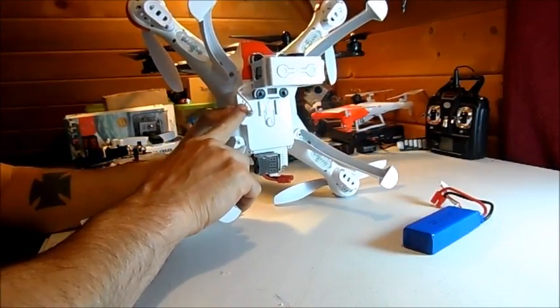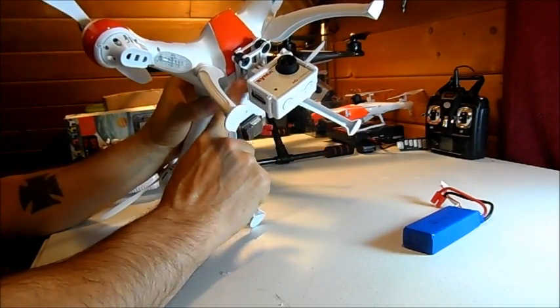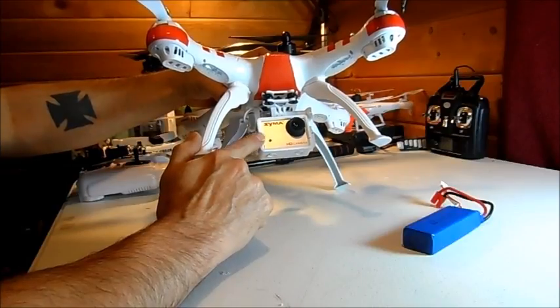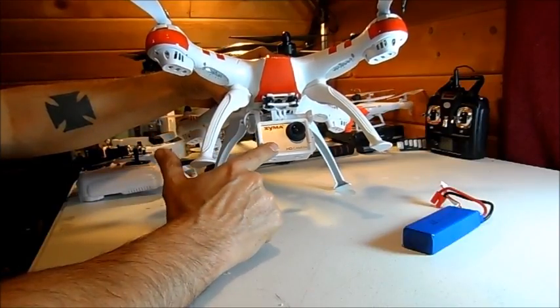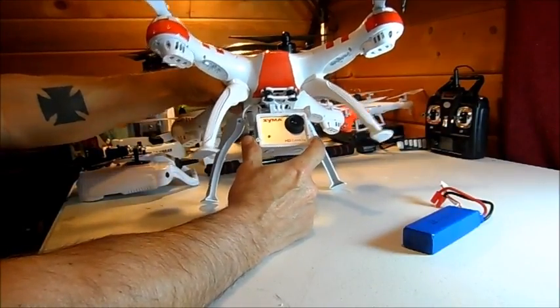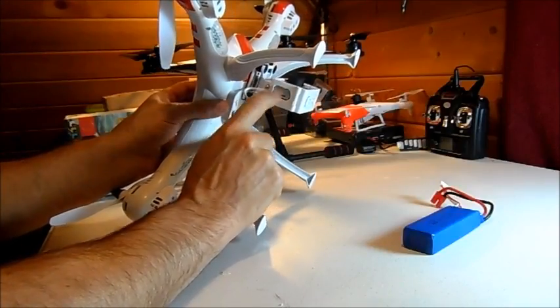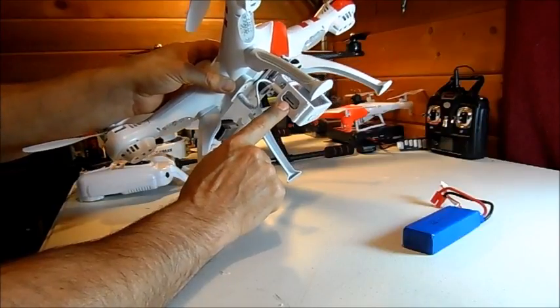But the camera right here just plugs right in. Sima camera. This usually comes on the newer Sima X8 HG, and you can just buy these little cameras set alone. Like I said, the little holder works perfect for it. I did take a Dremel and made a hole in the side so I didn't have to take the camera out to take the SD card out.